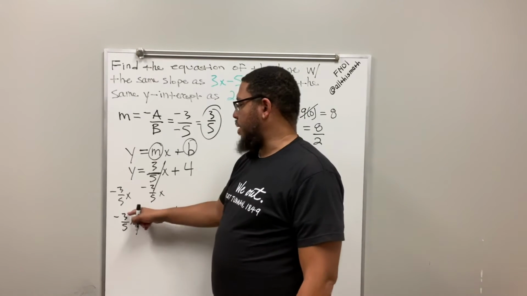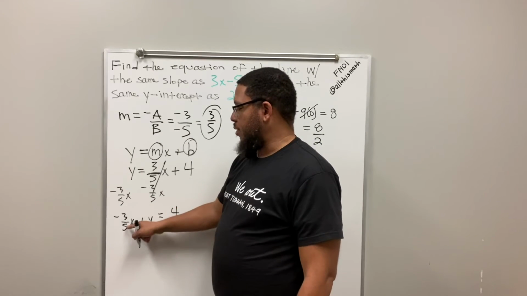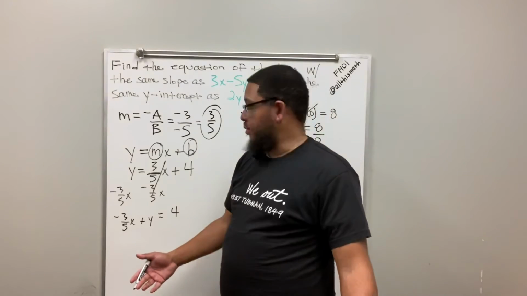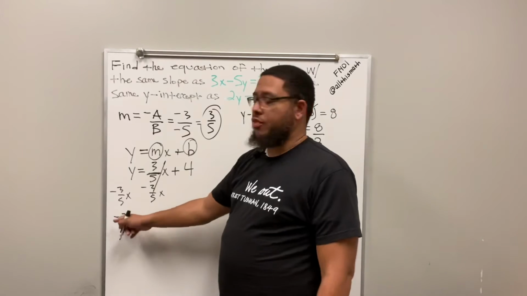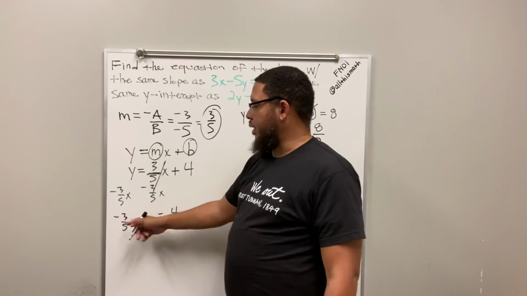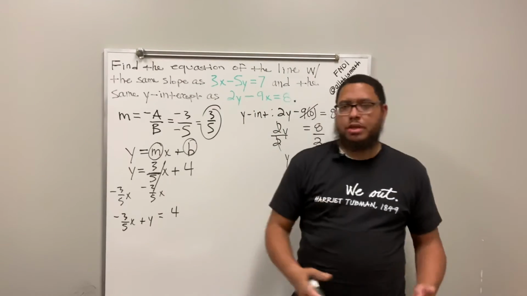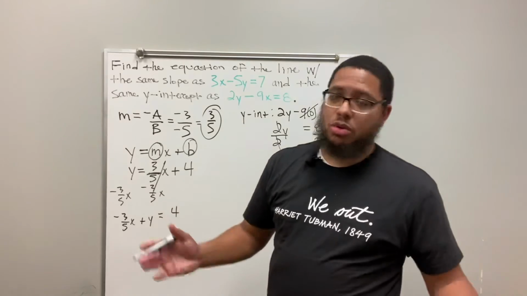Because when I multiply this by 5, this is what's going to happen. Watch this. 5 times 3 is 15. 15 divided by 5 is 3. Fraction's gone. Just like that. The fraction is gone. Right? But if I multiply by a positive 5, that's still going to be a negative coefficient. Right? Like I said, some textbooks, some teachers, some professors, whoever, they advocate for the lead coefficient in standard form to be positive. So cool, let's do that.